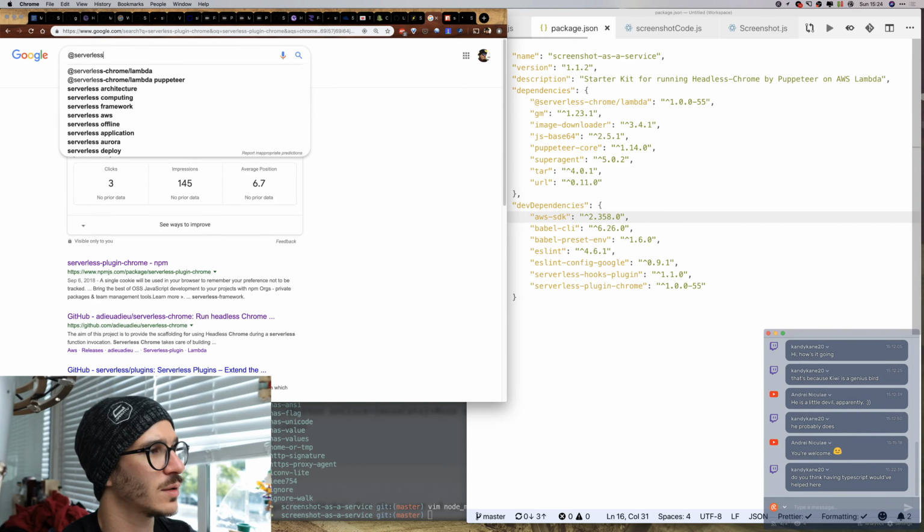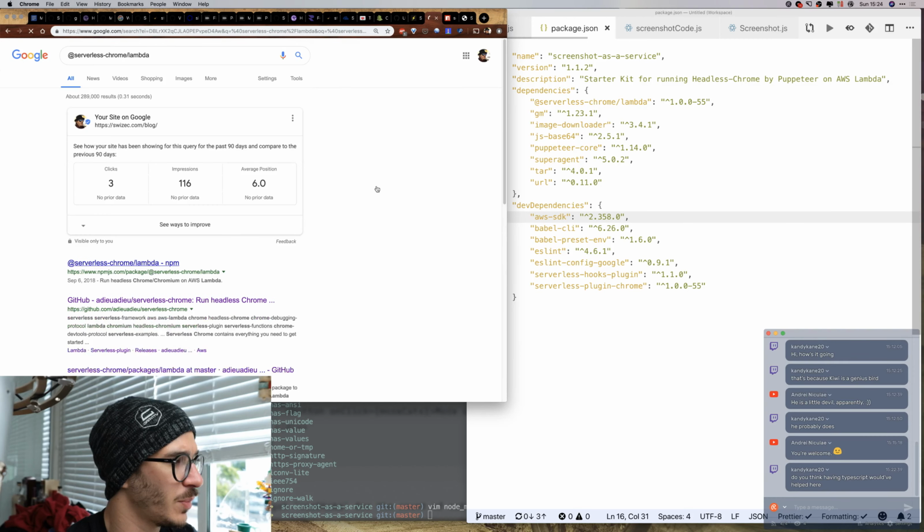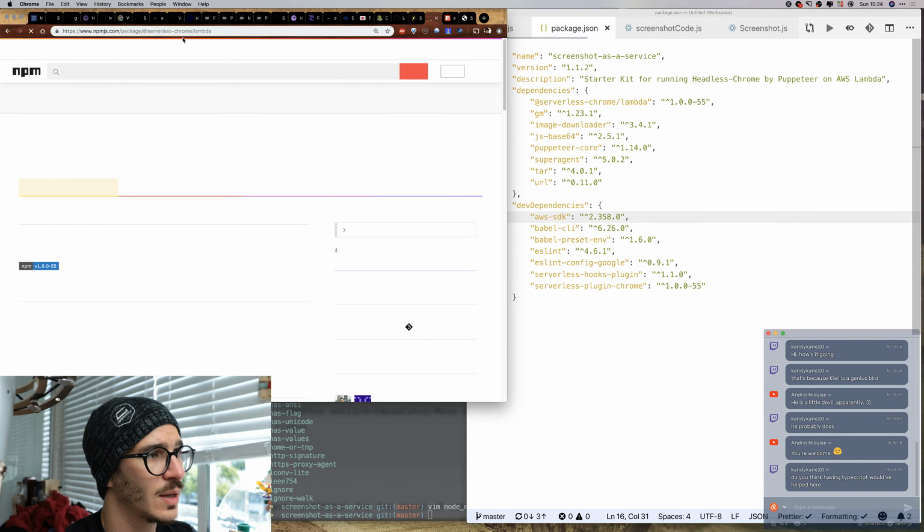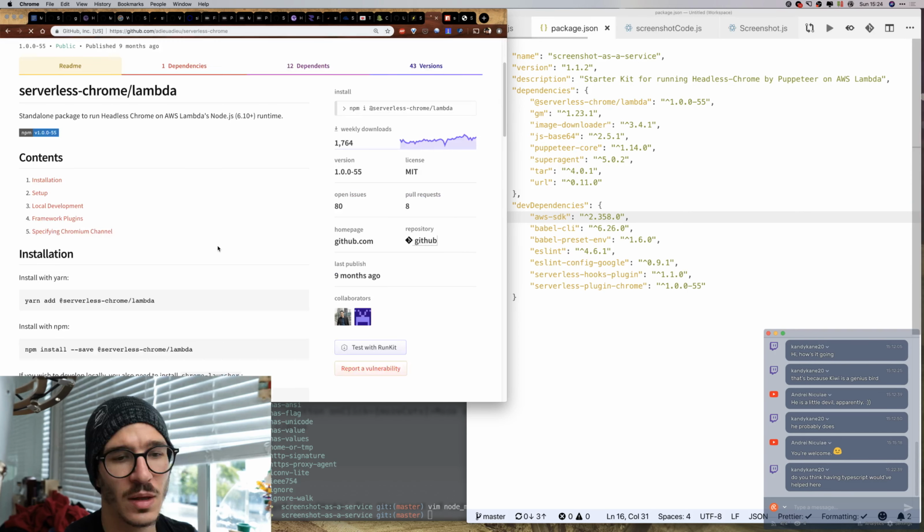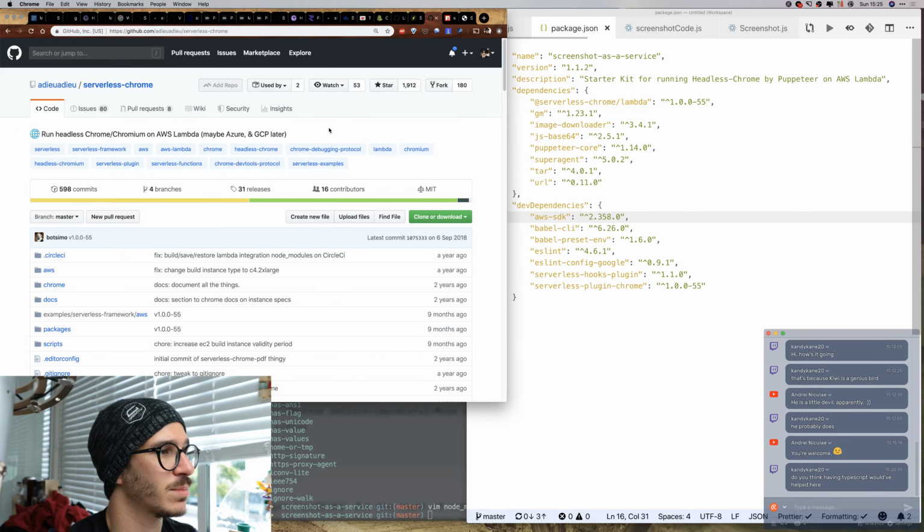And serverless Chrome Lambda, again me. And on npm, hopefully they have some suggestions. But yeah, the problem with these technologies is that sometimes it's really hard to keep them reliable, because it works, but then you blow on it and it blows up because of version updates or whatever.